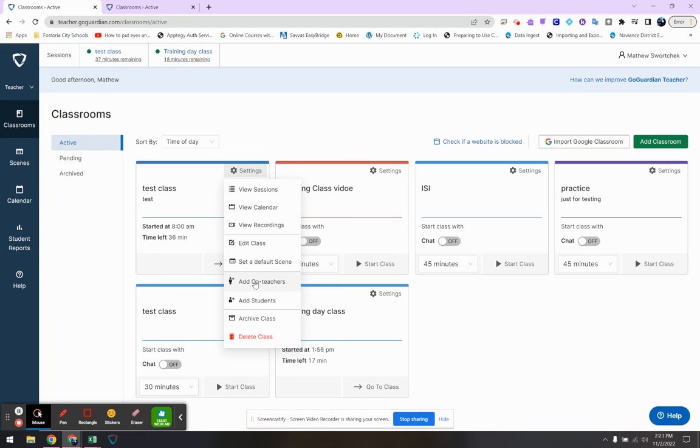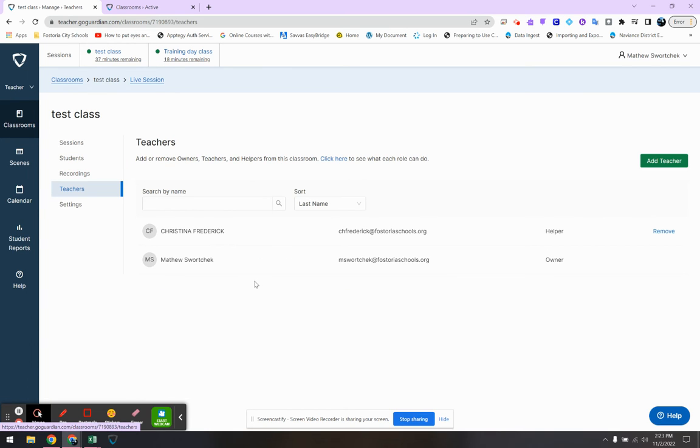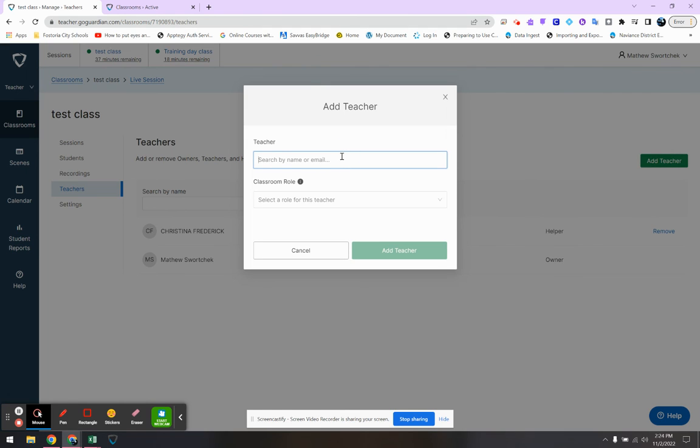The next thing you can look at is co-teachers. In terms of adding a co-teacher, you have two options. You can add a teacher over here on the right, but when you add them, you can click the person and they get one of two roles, helper or teacher. Essentially, the only real difference to think about here is one teacher can end a session and helpers can't. That's the basic gist of the difference.